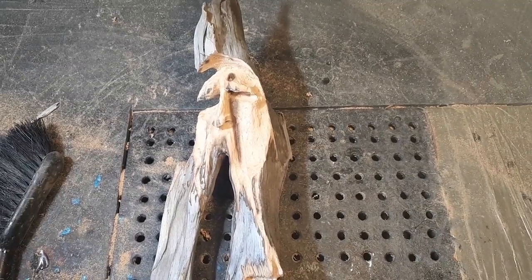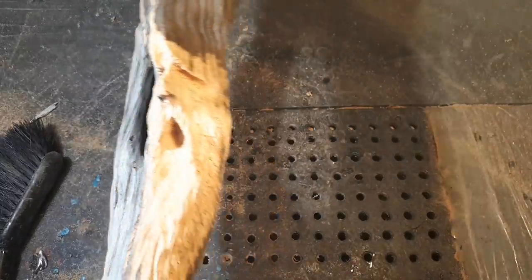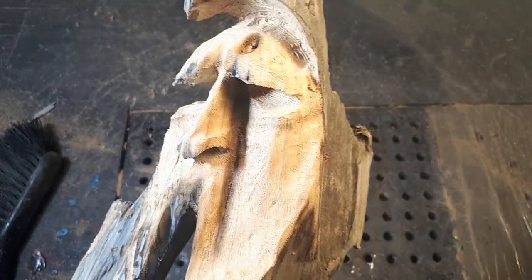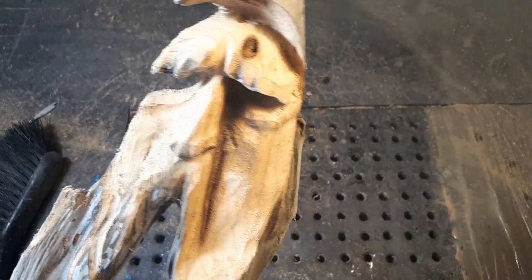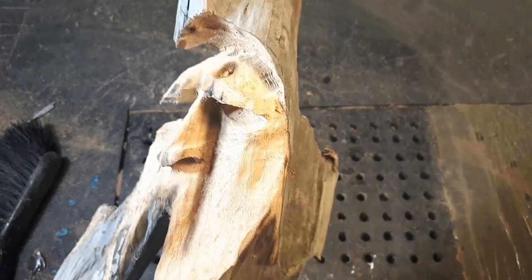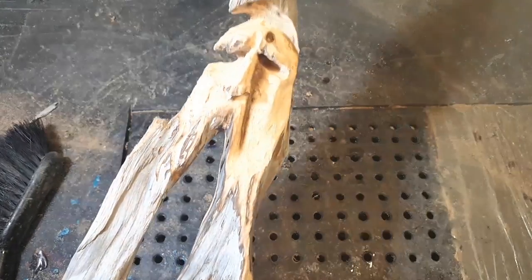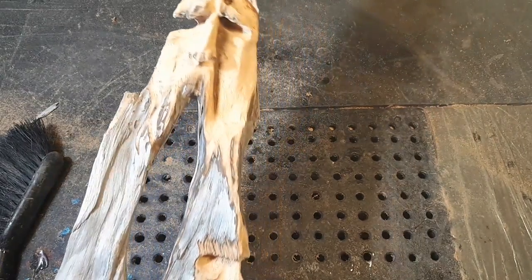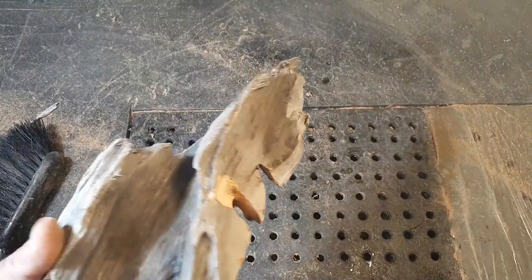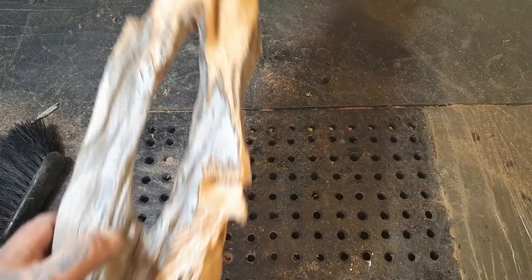I've got some really bad news — but it could be good news too. When you're carving wood spirits or whatever you're carving as a beginning carver, here comes the news: you're not building a spaceship. You're not working for NASA, so it doesn't have to look perfect. I was going to make a helmet in here but I didn't see that working. So — negative spaces. How's that for a negative space? I couldn't get this bit of rot out of here — you can't even see it in the back. It's an old crusty piece of wood; that's what it is.